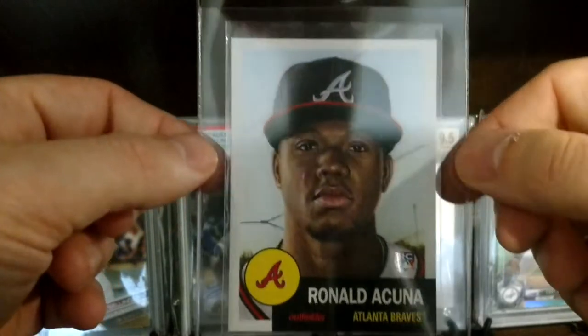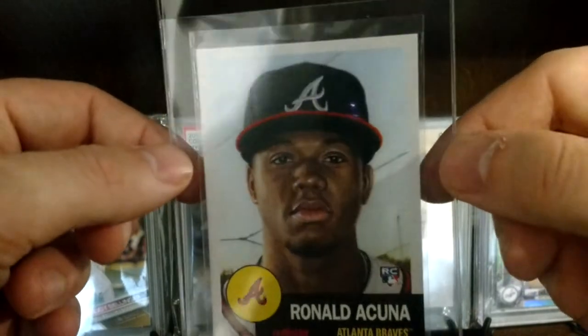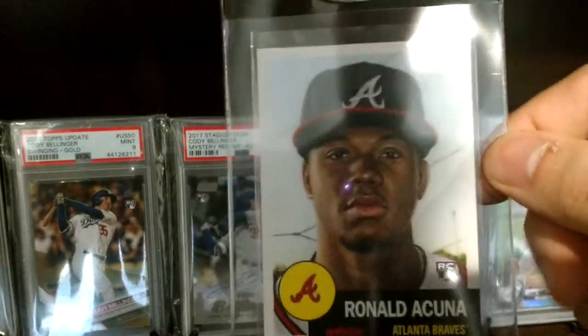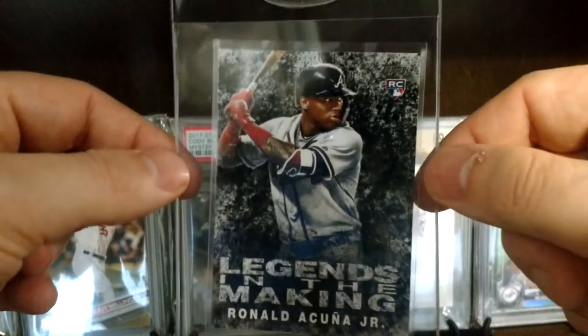I bought these along with everybody else. I sold most of them when they went up a little bit because I got them for three bucks a pop, but I saved one just in case one day I want to grade it — they're pretty cool looking. It's the Living series sketch cards. Pretty cool one but not pack-pulled, so not as highly collected.